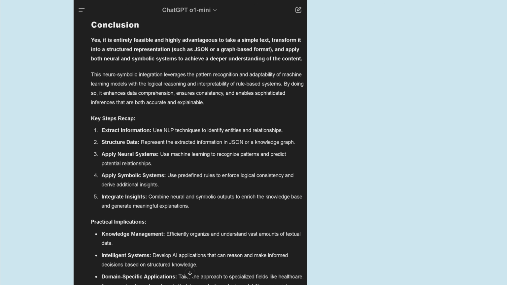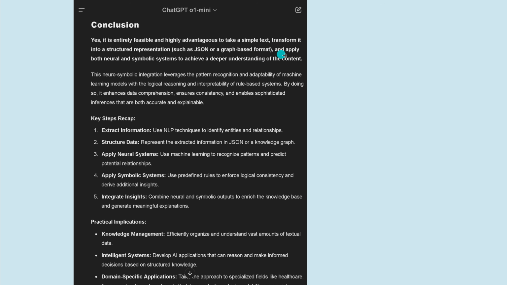And now we start here, my little grasshoppers, from the pure data, from the pure text, 3 sentences. That's all we had. And then we move from a simple text. The AI transforms this simple text into a structured data representation. And in my examples, I've shown you a JSON format or a graph-based format. You can go with other formats.